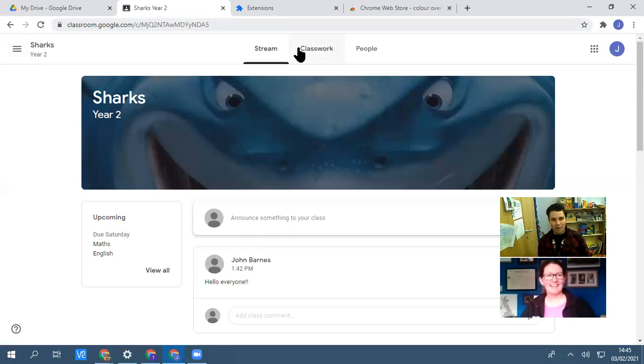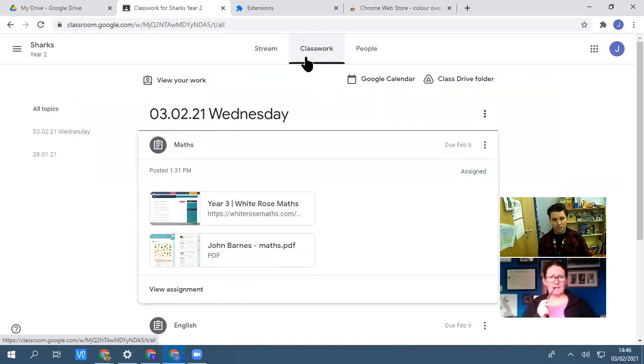Now I'll give you a brief overview of when the child has their work set. You probably have already seen in the classwork that the teacher might set up the work in different ways. For example, some schools set it up day by day, so we have the date, and then the day. Other schools might do the whole week in one go, and other schools, especially secondary schools, might do it subject by subject. So that's the first place, to look in there and find the work you need for the day.